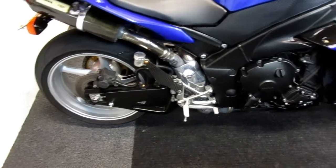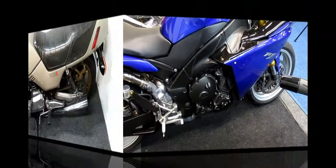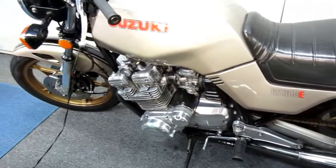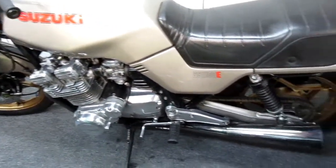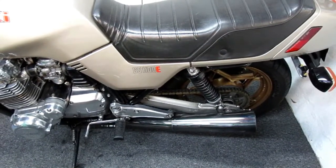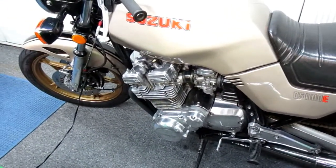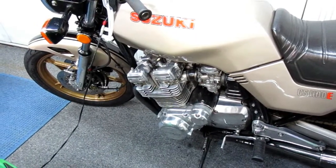The rims on some of these bikes are hand-buffed and they're pretty much all painted. I want to be very careful taking the wheel off and taking the old tire off. We're going to try to mount it down in the cellar and hopefully get the tire a little bit pre-warmed up. Having a tire warm is the most important thing when you're going to change tires, assuming you're trying not to scratch the rims.